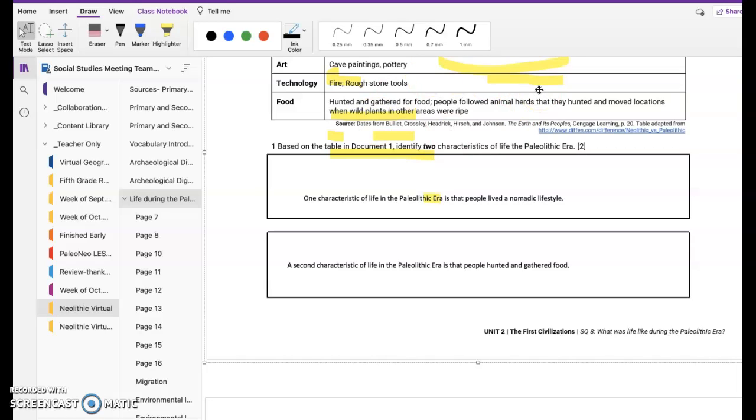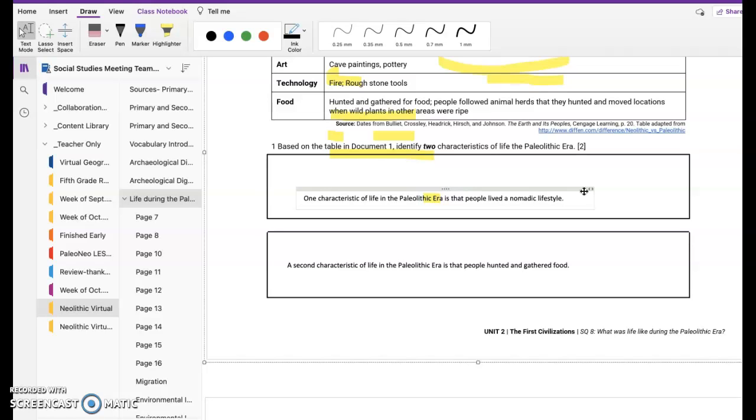Okay, now look at my answers for a moment. As you can see, I restated the question being asked and I wrote in a complete sentence. Remember, I am very particular when it comes to writing. ELA is such an important concept, writing in all of your subjects. So now that we're doing a lot more writing in social studies, I expect this format, which we've been talking about. So restating and answering in a complete sentence.